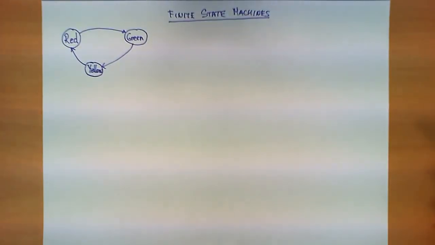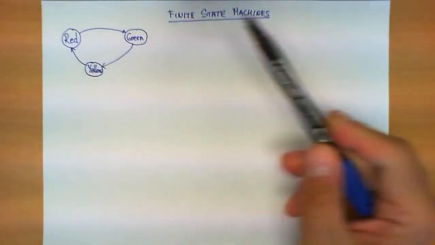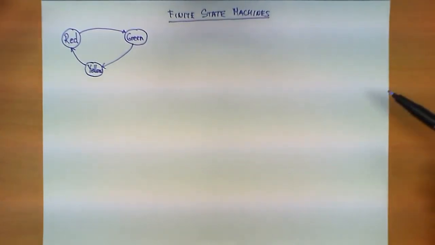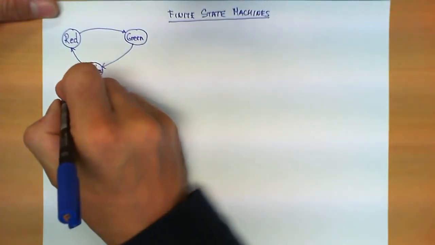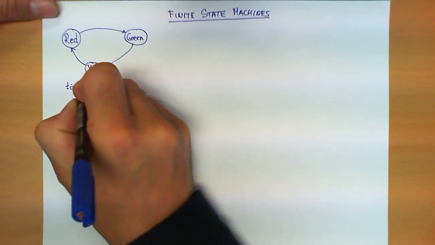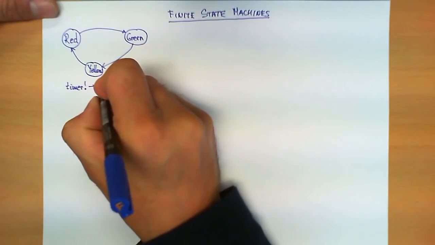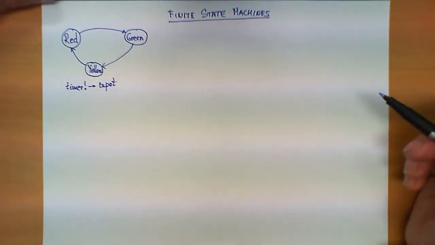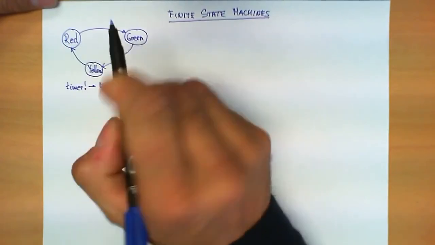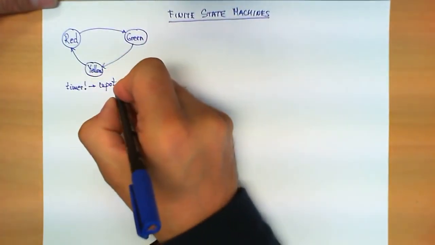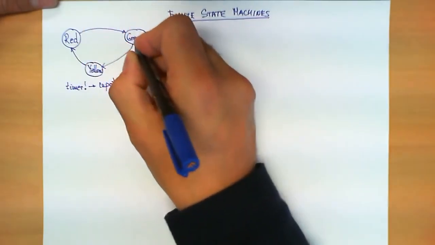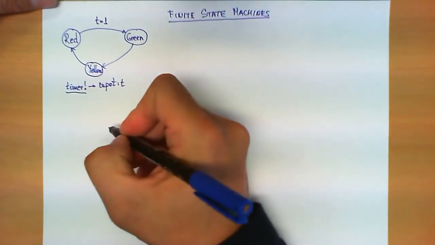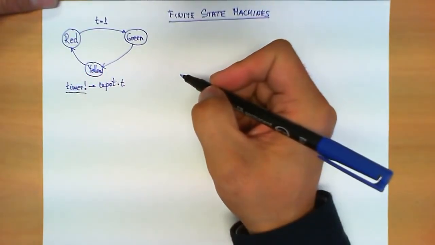Now, if we think a little bit more in detail, what makes a transition between these two states? Well, typically it's a timer. It's some sort of signal that says that a certain amount of time has gone by. And this signal, this timer, is actually an input to this machine. So this diagram can be rewritten in such a way that the transition from red to green only happens, let's call this input t, when t is equal to 1. In other words, when the timer notifies us that a certain amount of time has gone by.